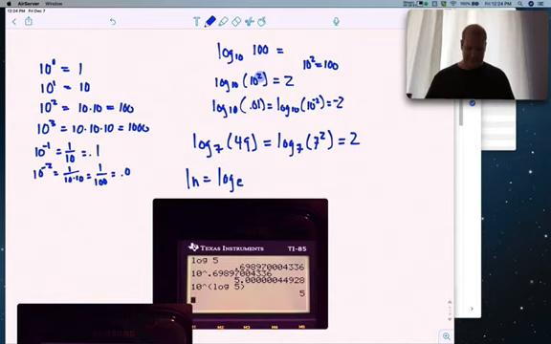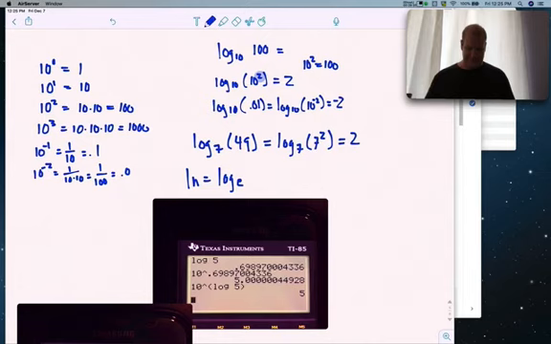Anything raised to the first power is itself, and 10 squared is 10 times 10. 10 cubed is 10 times 10 times 10, and so on. And negative exponents, that's 1 over whatever the item is. So 10 to the minus 2 is 1 over 10 squared. A logarithm is the opposite of an exponent. When we say log, we usually mean log base 10. Log base 10 of 100 is 2, because 100 is 10 squared, and we're looking for that exponent. And log of 0.01 is minus 2, because 0.01 is 10 to the negative 2.